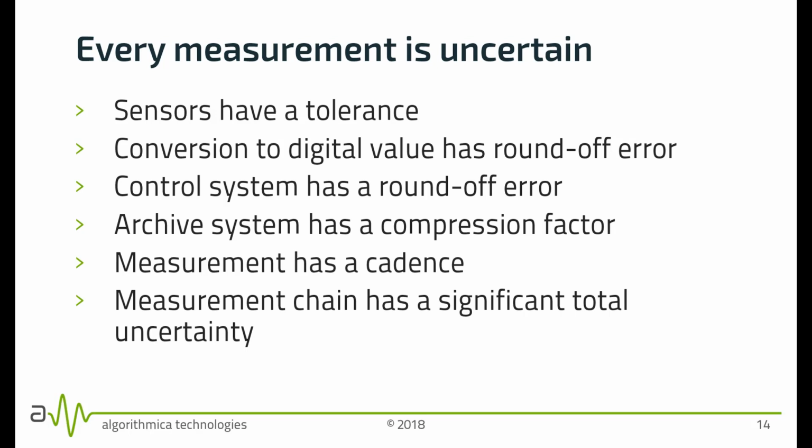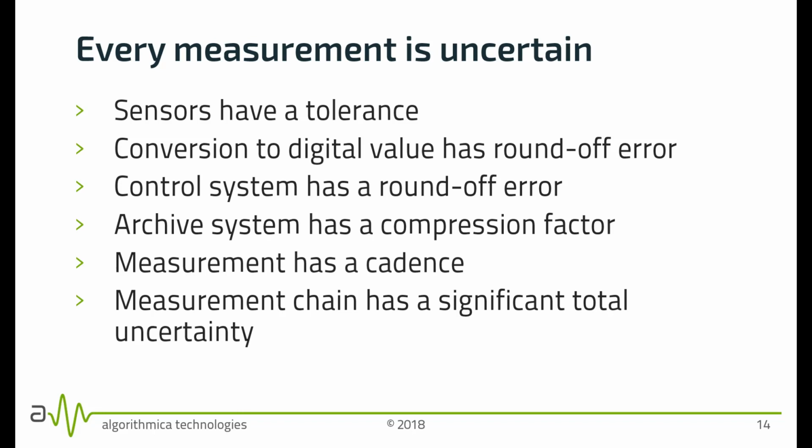The uncertainty of a tag merits some more discussion. First of all, every physical sensor that is installed in a process has a tolerance in it. And the manufacturer will tell you what that tolerance is, but that tolerance is usually very, very small. And so I discourage you from trying to discover what that tolerance is. It is, frankly, a waste of time in these projects because the uncertainty is dominated by other factors.